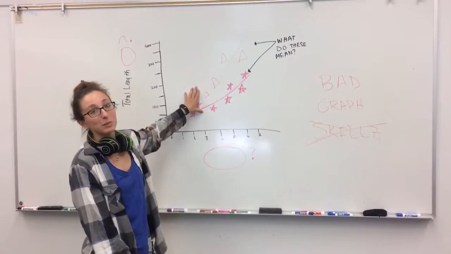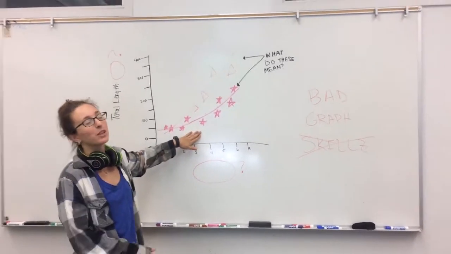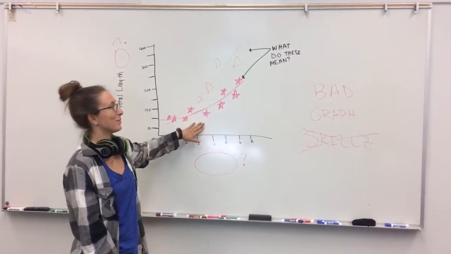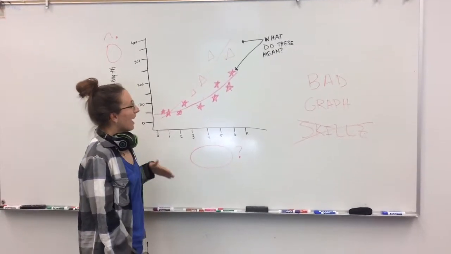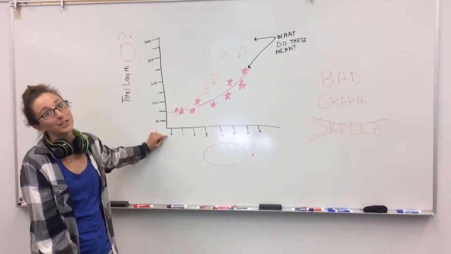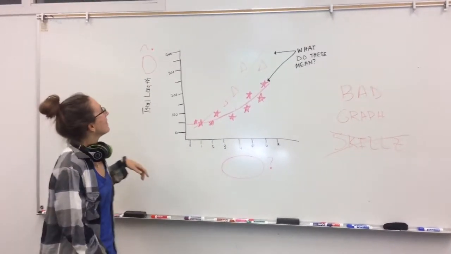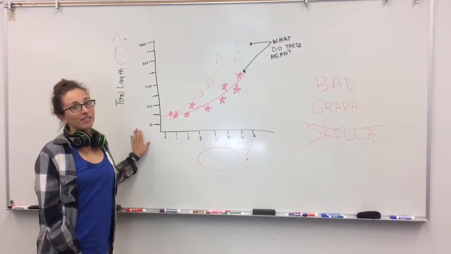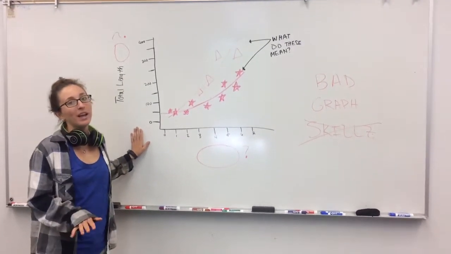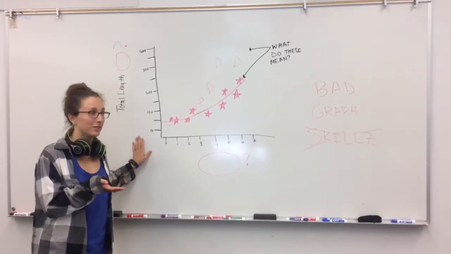Also, be sure not to explain or have a legend for whatever's displayed within your graph. That really helps people understand what you're trying to present. So, additionally, you want to have extremely small x and y axes so that no one can see actually what numbers are even on the screen. This is an example of a bad graph, and this is what you do not want to do. If you want to get full points, you should do what we did in the good graph skills video.